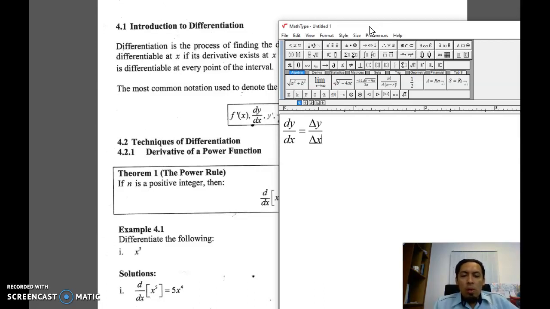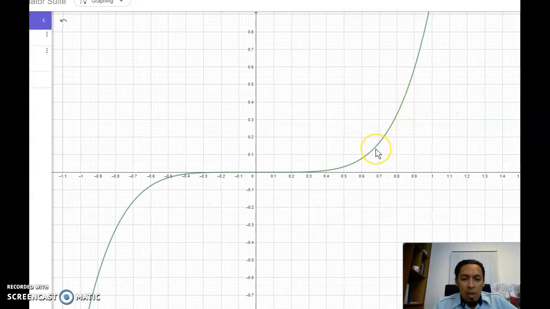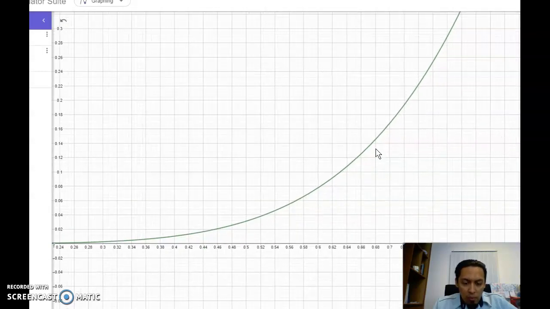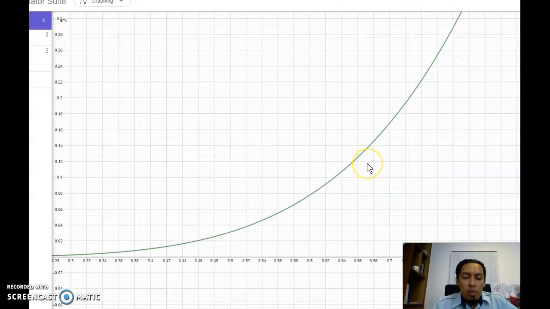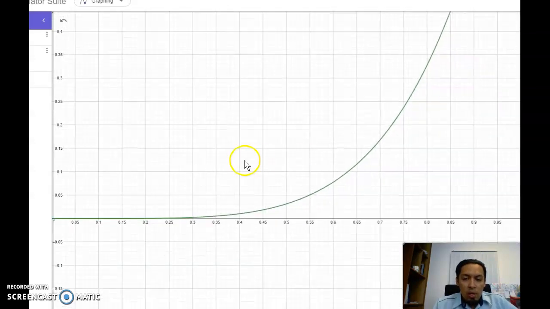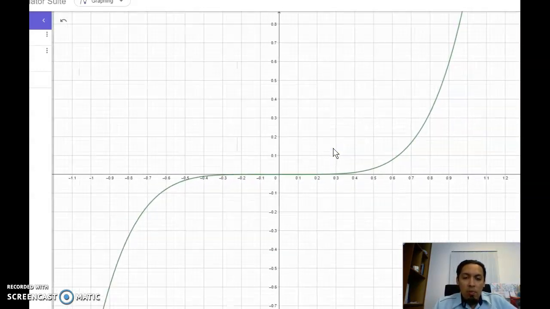It is just that we have no problem finding the difference if we are going to find it between an interval. But now, because we want to look at each point of the graph, let's say we have this graph, the graph of x to the power of 5, we want to find the difference at each specific point. If we zoom in, we want to look at the difference at each of these points, where the difference approximates close to 0. So we can't simply subtract the difference of x and the difference of y. That's why we are using the concept of differentiation.